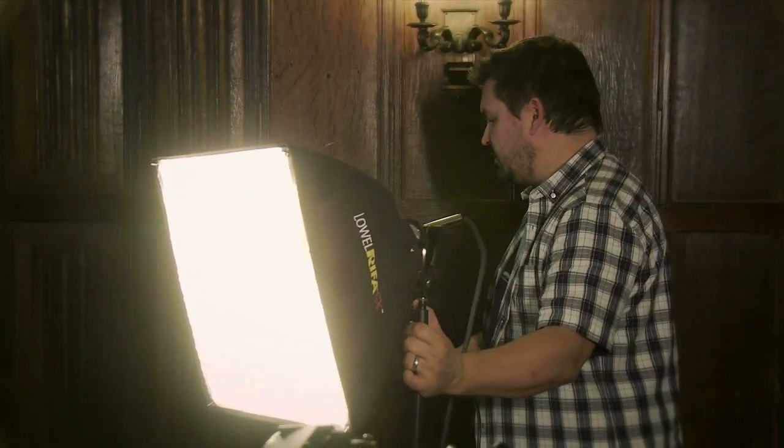Right, let me just check focus. Now, right away, that's producing a very nice quality of light, wraparound light on David's face. If I move the light closer, obviously it gets brighter. You can see David's eyes squinting a little there. We move the light further back, we back the light off. Let's look at what happens as we pan the light.